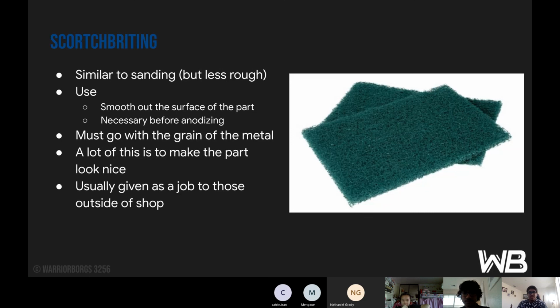You need to smooth it out, and you must go with the grain of the metal. So you look at the direction the metal is pointing. It's similar to painting: you start one way and you end the same way. You don't start horizontal and go vertical. Same principle here. The main thing is making the part look nice, and it's usually given as a job to those outside of the shop. If people find themselves thinking, I don't have any work, what can I do? We say, Scotch-Brite.